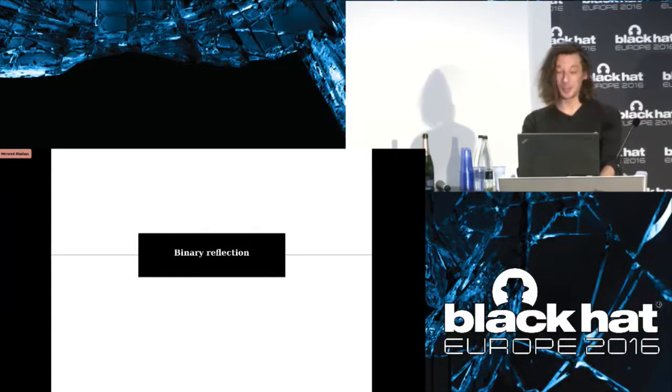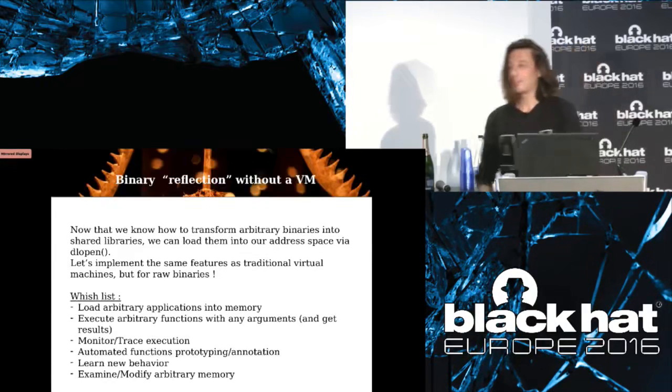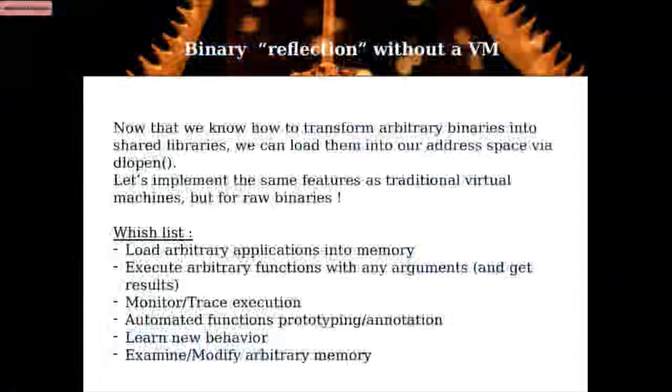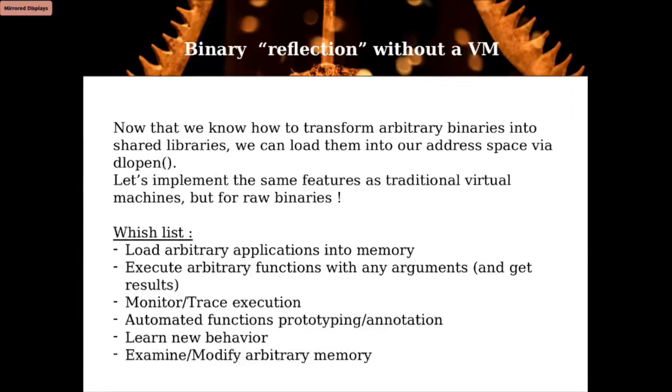Binary reflection. So that's beautiful. So binary reflection, what are we talking about? If you tell me a reflection without a VM, I don't even know what that's supposed to mean. Let's say I would like functions equivalent to reflection in Java. So being able to load applications, enumerate the function prototypes, instantiate them in memory, and call them as I like. So we're going to do exactly that, but without a VM.